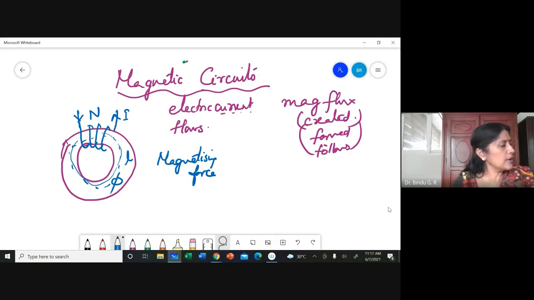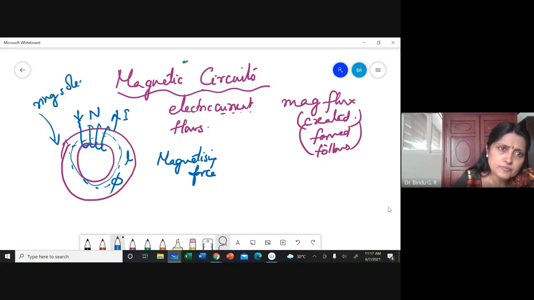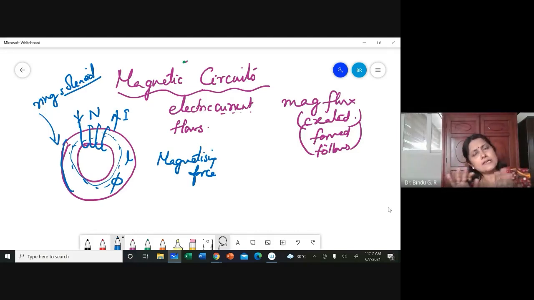I'm not explaining much about this. If you want more explanation, kindly say, because I know that you have learned this. This is called a toroid, or it is also known as a ring solenoid. Why is it called a solenoid? This is solid iron or any magnetic material. Now, it is not a magnet by its own, but in order to make it magnetic, I wind some windings of, say, capital N turns, and I pass current through it. When I pass current through it, the flux flows through this path.